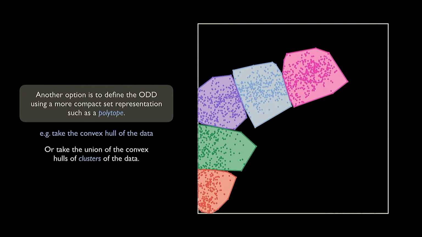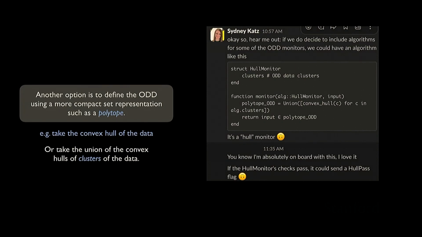I'm going to show you in a second what the algorithm looks like for this, but before I do, I want to show you a quick Slack conversation about it. When we were writing this chapter of the book, I messaged and said, okay, hear me out. If we do decide to include algorithms for some of the ODD monitors, we were still debating, we could have an algorithm that looks like this.